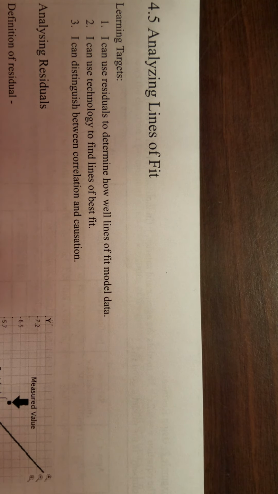We have 3 learning targets. The first one is, I can use residuals to determine how well lines of fit model data. Secondly, I can use technology to find lines of best fit. And third, I can distinguish between correlation and causation. So let's turn our attention to the first learning target, analyzing residuals.